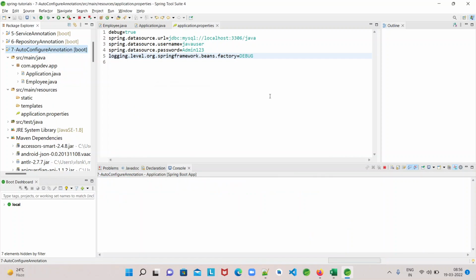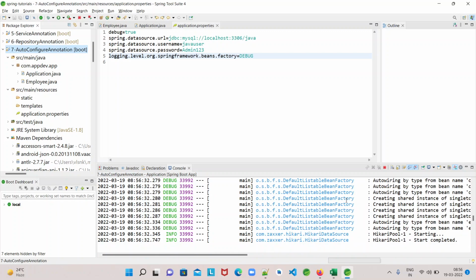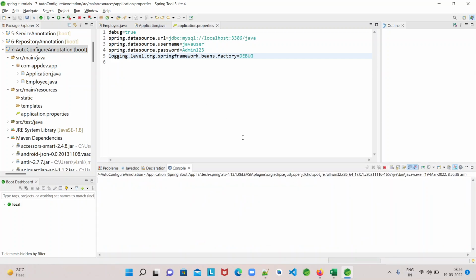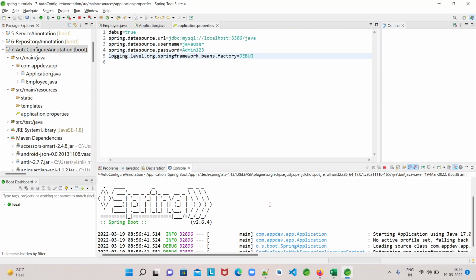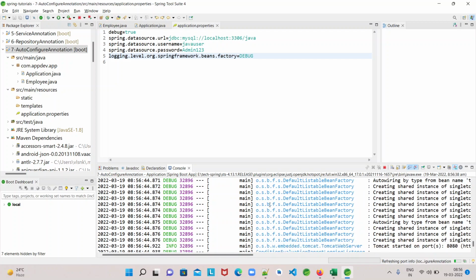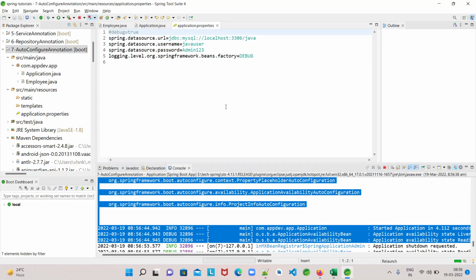Let me run this. Okay, let me comment this. We don't want the auto configuration report anymore.